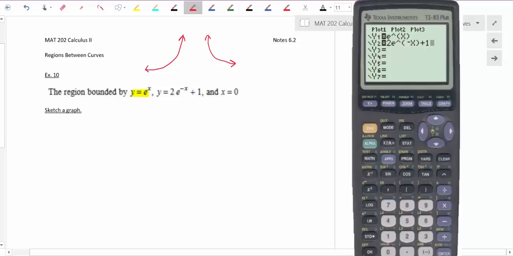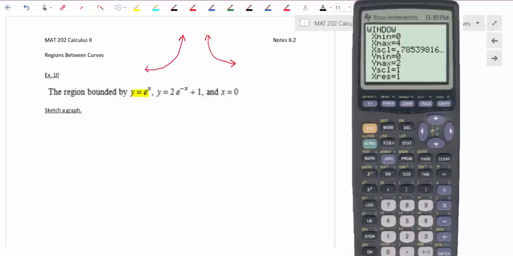So we're going to look at bounding this by x equals 0. Let's start the window from, say, 0 to 10 and scale by 1. And let's do the y from 0 to 10 by a scale of 1. Now let's see what we got going on in the problem. We may have to adjust that. So that's e to the x, and then that's the other region like that. So you're going to be looking at this little region here.